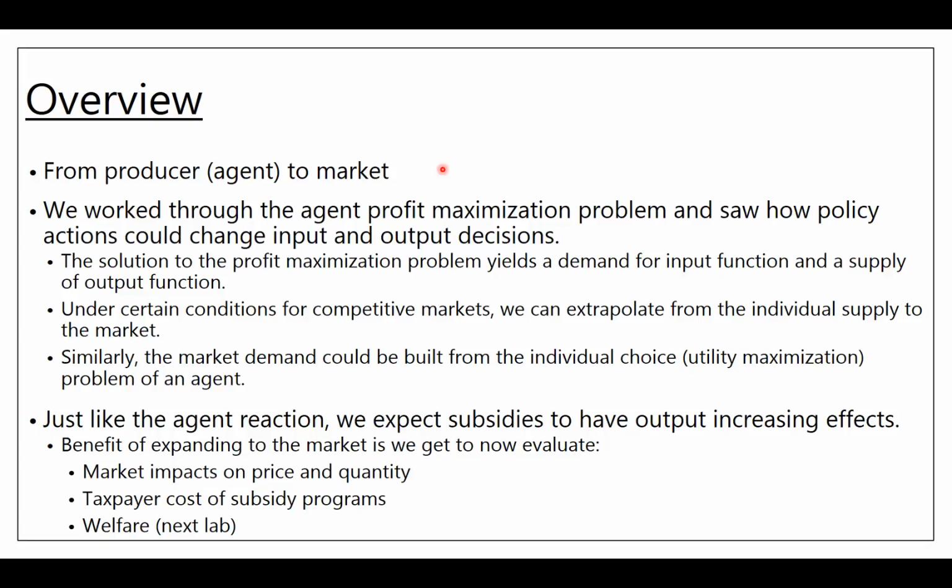We went through the producer problem in the last lab and put together a profit maximization problem and saw how different policy instruments would cause a change to the input and output decisions. And then we focused on how a policy analyst might try to design a couple of experiments that are directly comparable and give some idea about which policy has more impact and which policies might be appropriate for different objectives.